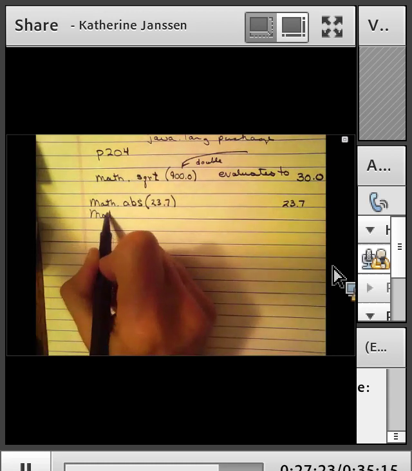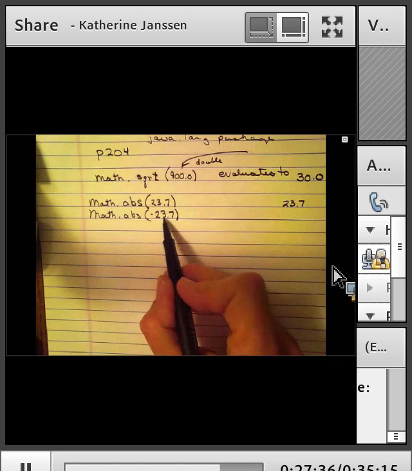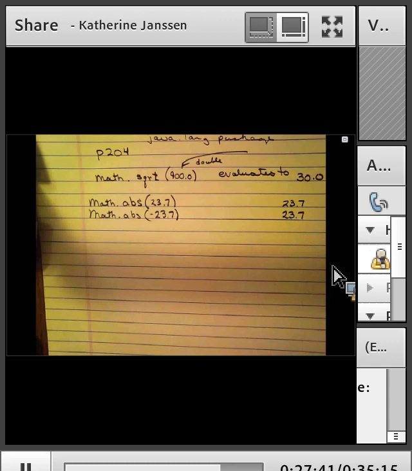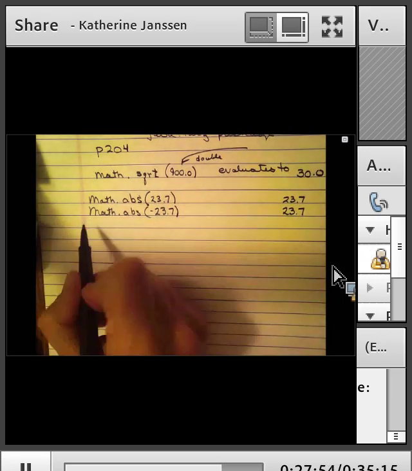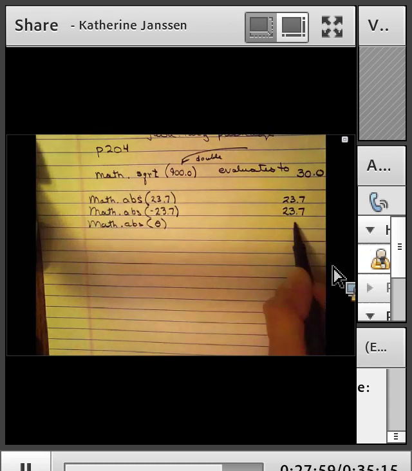Math.abs of negative 23.7: negative 23.7 is absolutely 23.7 units from zero. We don't talk about negative distance, just the absolute distance, absolute units, regardless of sign. And Math.abs of 0 is 0 units from 0.